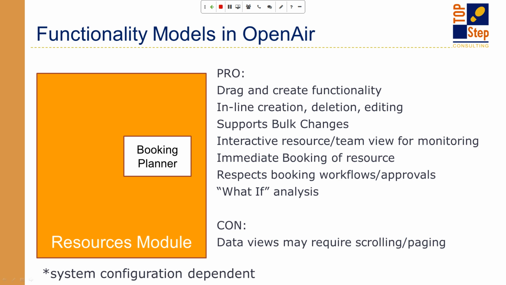So another thing, you have the ability to choose between the resource view or the project view within the planner. So we can see a resource down view, which is each resource and every project they're booked to, and then the bookings. Or you can click a button and you can view at the project level. So depending on what you're doing, what's your focus? Are you focusing on making sure that your resources are utilized? So maybe I want to look at my resources. Or do I want to focus on making sure my project is staffed? I can view by project.